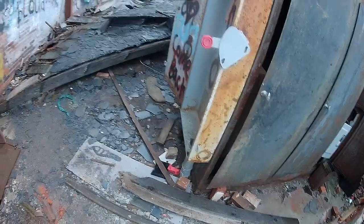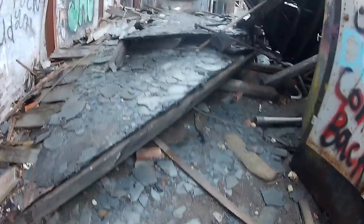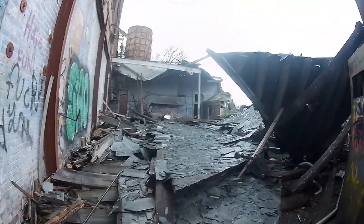Nah, bro. They just built a building and just didn't put it in. It just collapsed. Hold up. What if I actually did push them off? Oh, no. Ever heard of the Russian sleeping experiment? Oh, that's an interesting door. Interesting graffiti. They're really passionate about that. No, bro, look at that. The entire thing just collapsed.